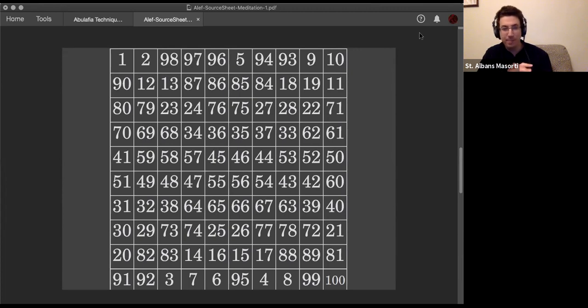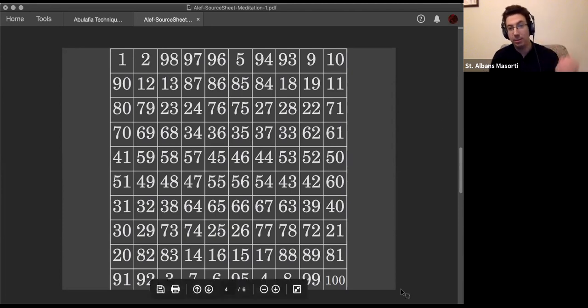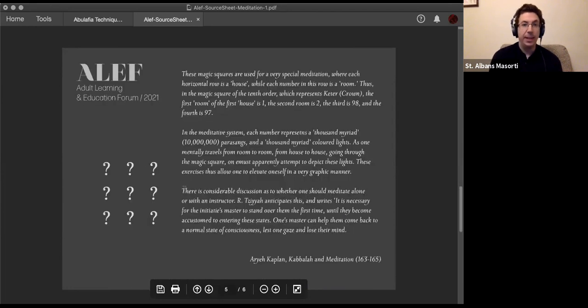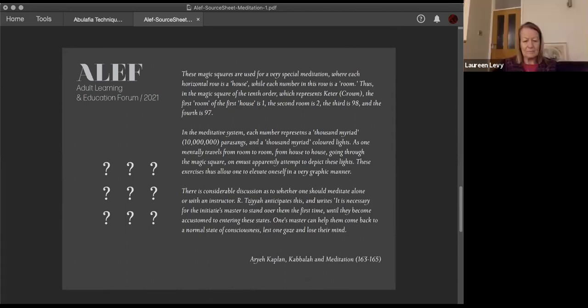Very good, very interesting. Now this is obviously a practice called magic squares, and as you can imagine, this is another similar method to take letters and numbers and use the contemplation of them as a way to fill up your brain with activity. Now, analyzing or looking at one of these is one thing, right? Obviously quite challenging, and figuring out what the sum is that all of them equal is fairly straightforward once you know to look for it. What's more challenging is actually trying to write one. This is a little bit from one of Kaplan's books about the magic square system, just as some background and to show the depth of this, right?